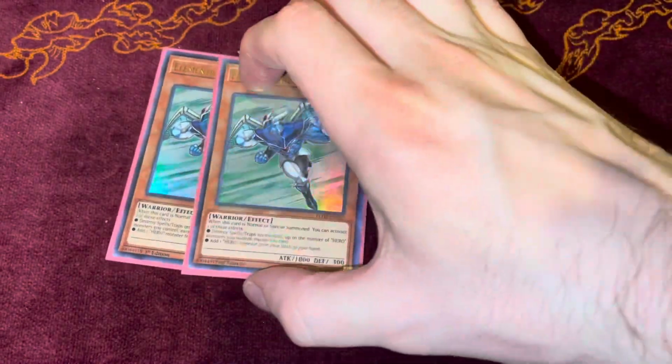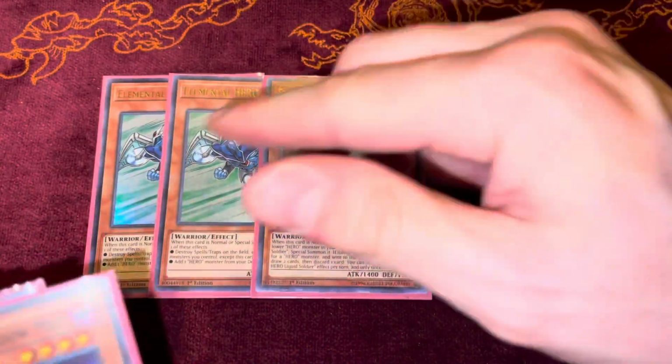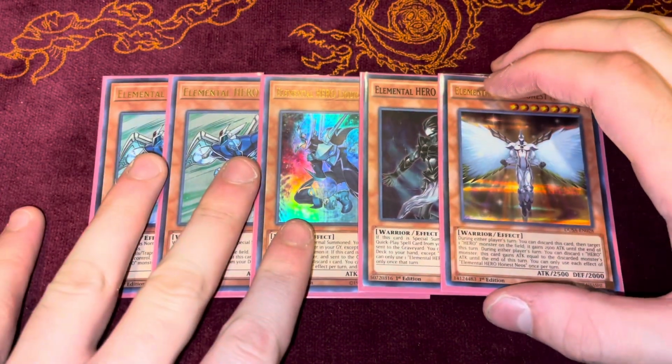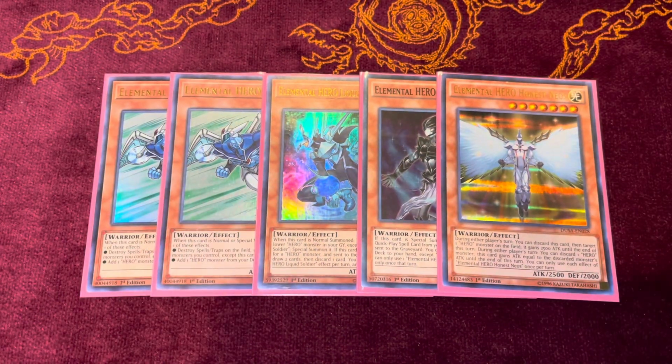Moving on to the other hero cards, I play 2 copies of Stratos, 1 copy of Liquid Soldier, 1 copy of Shadow Mist, and 1 copy of Honest Neos for the Elemental Hero cards. I don't think 3 Stratos is necessary. It's perfectly fine at 2. You're not going to sit there and be like, oh my god, I need a third. Trust me, the 2 Stratos works perfectly fine, and all of my test hands have had 0 issues with consistency. This is extremely consistent once you start playing it.